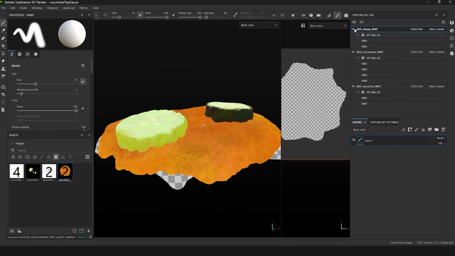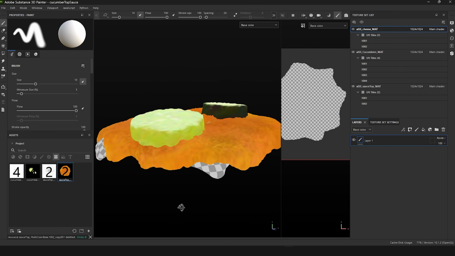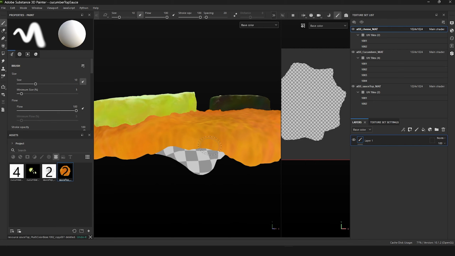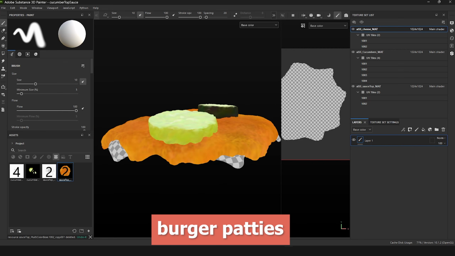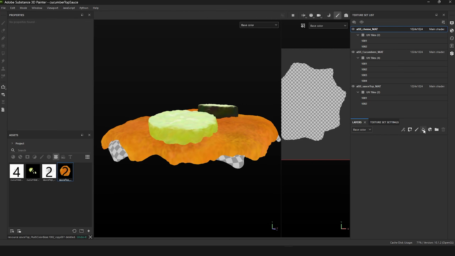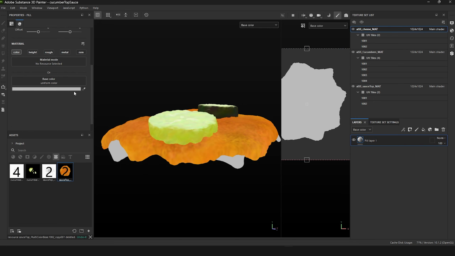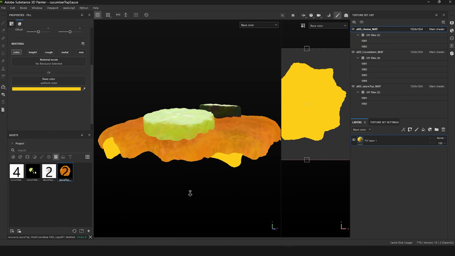And then upon time, I should be able to turn this off and just focus on what I'm painting on. I only need this in here because I want to make sure I get the transition to the cheese well before we get to the cheese, because the cheese is going to happen after I paint the burgers. And perhaps a good thing to do with this cheese is just to add a quick fill layer and just add a yellow color to it. So I'll just come over here, Alt-click on color, and just sample a yellow color from my reference image just so it sits there.